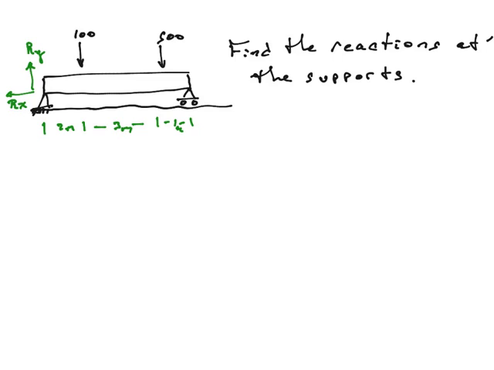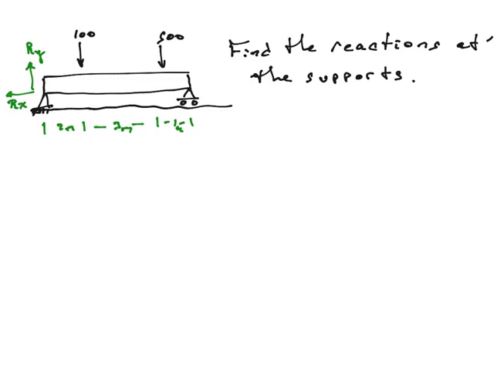So even if you always want to guess up every single time and you always want to guess left every single time, that's fine. If it happened to be down instead of up, you'll just get a negative answer. So now you know, oh, instead of up, it was supposed to be down. But it's a good idea, if you could figure out the direction just by looking at the system, to choose the right direction. That way you don't get any negative signs at the end.